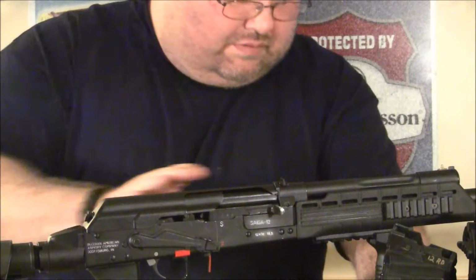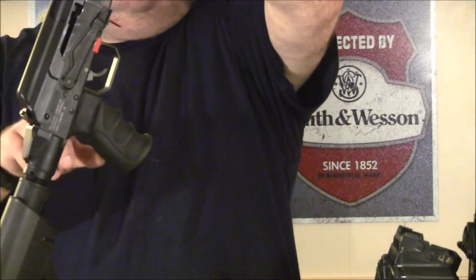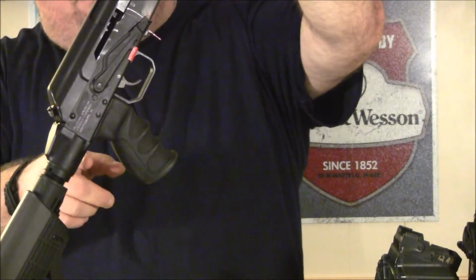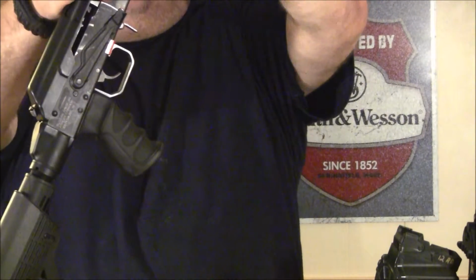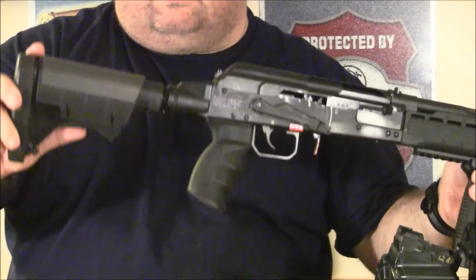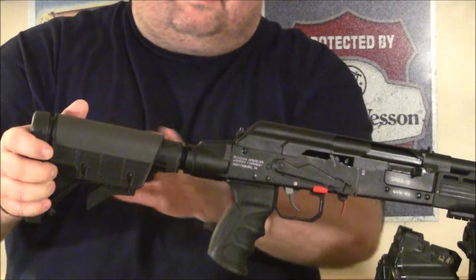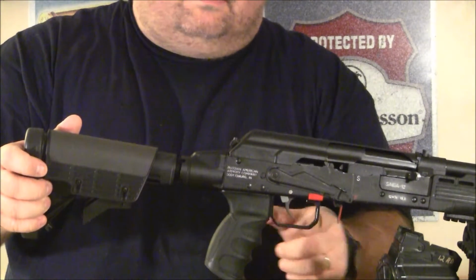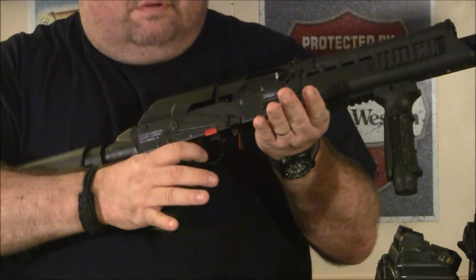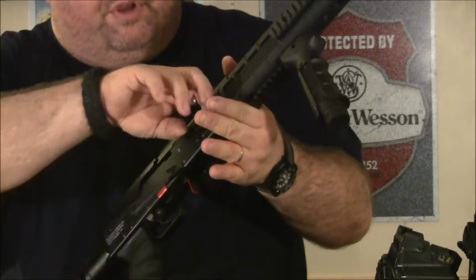It has never had a problem since the conversion. When you buy them, the trigger is way up here, about another 1.5 inches forward, and you have to actually move the trigger back. You can still get an adjustable sliding stock for it, but it's a different piece, the grip and the stock all combined together, and it makes it longer, and they're not that reliable. You have to get them converted, and this one's been converted, and it's beautiful.